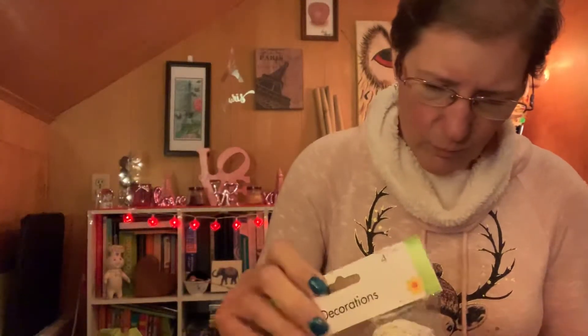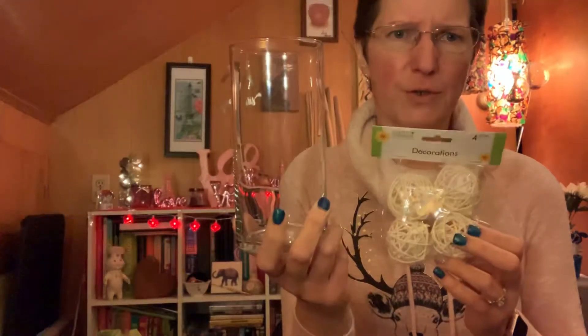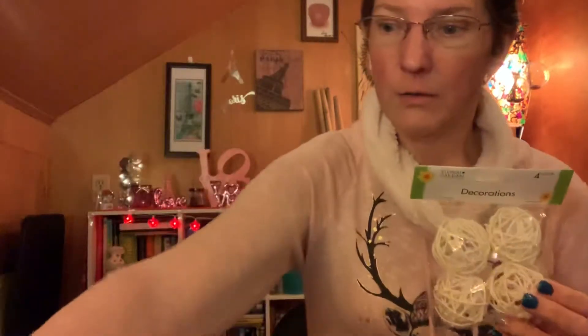I picked up votive candles — the Luminescence battery-operated ones. You get 240 hours total, 120 per candle. They're going to go in the pink votive holders I got last haul that are displayed on the shelf. I also picked up more of the twig balls for the vases — I found one package of the small dark ones, but mostly I've only been finding the lighter ones lately.